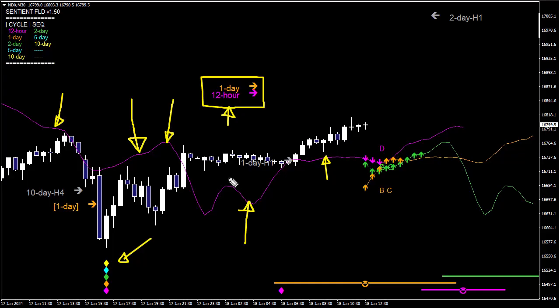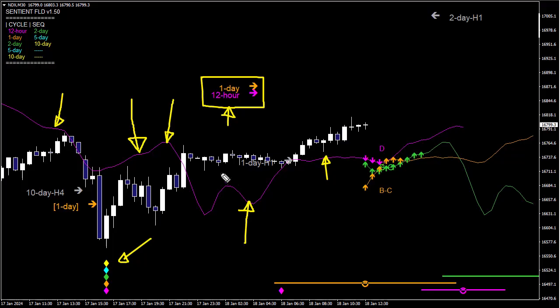And in some ways, that is really all that you need to know about repainting. I mentioned earlier that if you were to ask me, does the Sentient FLD indicator repaint, then in all honesty, I would tell you there are some aspects of it that do repaint. But the important things, the FLD lines themselves and the targets that are generated as a result of price crossing those FLD lines, do not repaint. That's a really important thing for you to know.